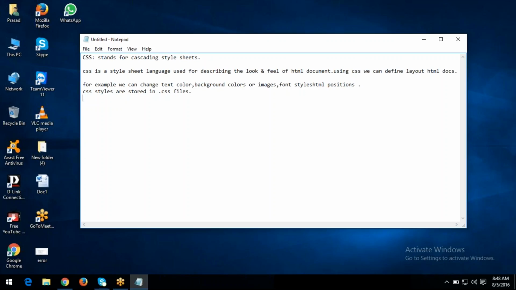And the syntax for CSS: you have to use a style element, starting tag, ending tag, to insert CSS properties in our HTML document.